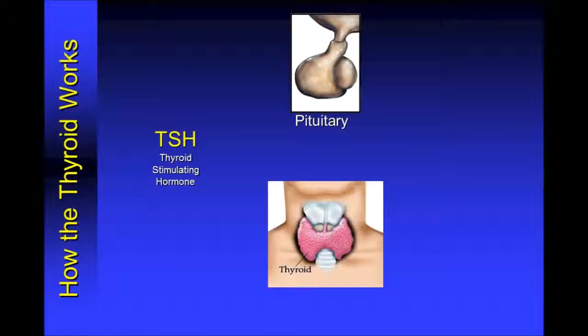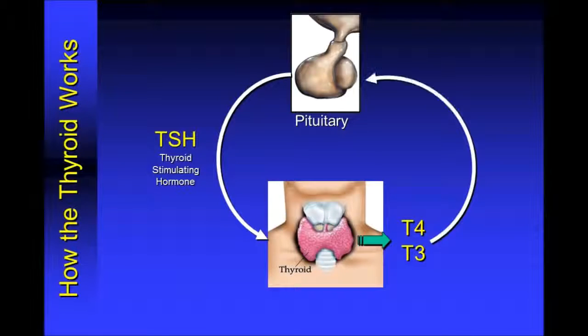As the thyroid stimulating hormone floats around in the bloodstream, it reaches the thyroid where it is necessary for the normal growth and maintenance of the gland. In addition, it also stimulates the gland to produce thyroid hormone. There are 2 main forms of thyroid hormone in your blood. One is called T4, the other is called T3. As the thyroid hormone is floating around in the blood, it passes back through the pituitary, which determines whether the amount of thyroid hormone in the blood is correct for you or not.